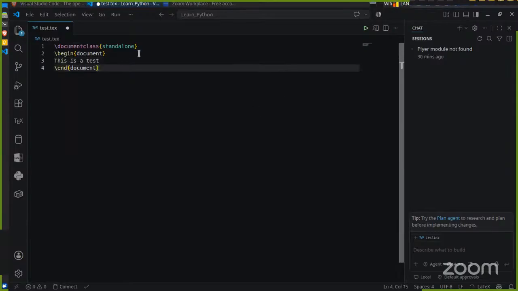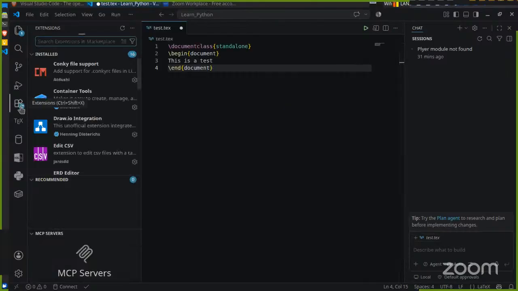Now after that, since this is VS Code, by the way, if you want to run the text file, I can easily click here. But before that, since VS Code is a text editor, a code editor, it sometimes can detect which language I am using. Currently, I am using LaTeX, right? So it does detect it. But for it to be able to detect the language, I need to install some kind of extension to help it.